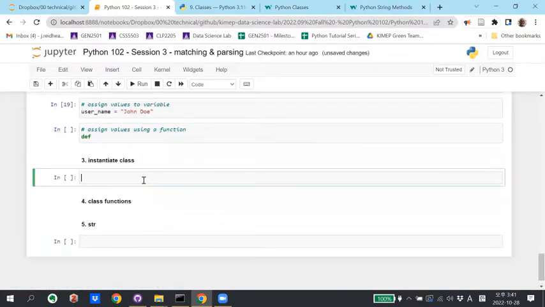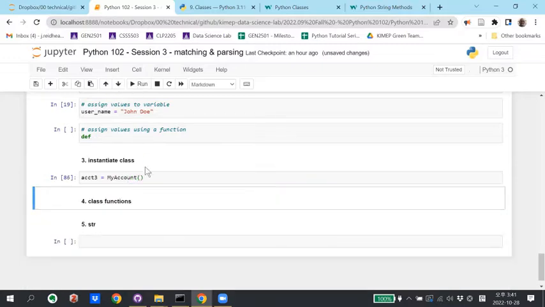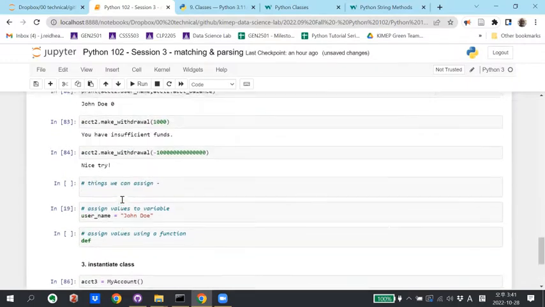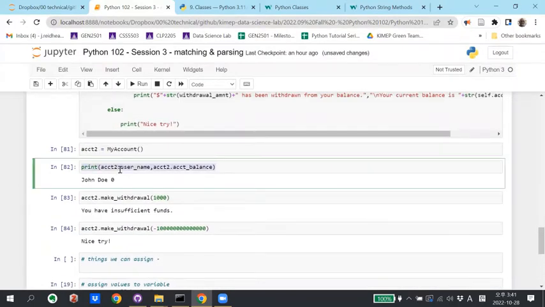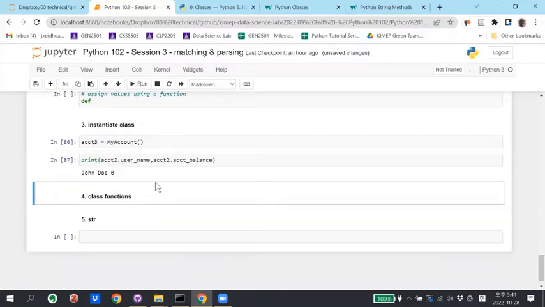What if right now I can only create an account using this generic one? And we've got John Doe with a balance of 0.